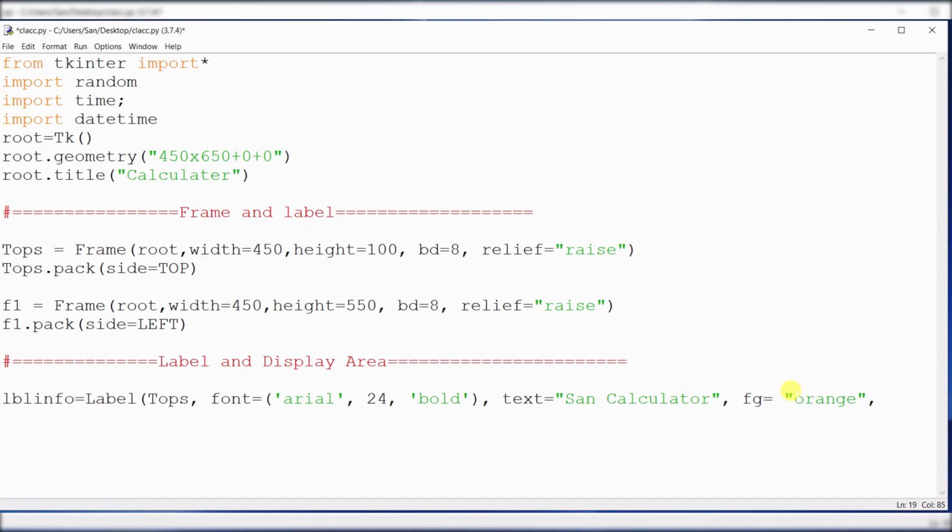Then bg is equal to black. You can use any color in here. bd is equal to 10 and anchor is equal to W. Okay, now save, then run your program.